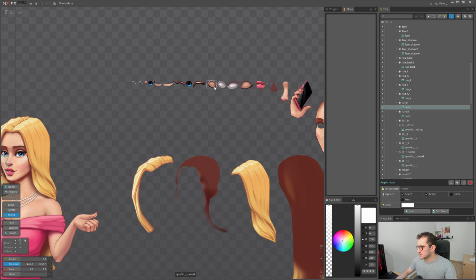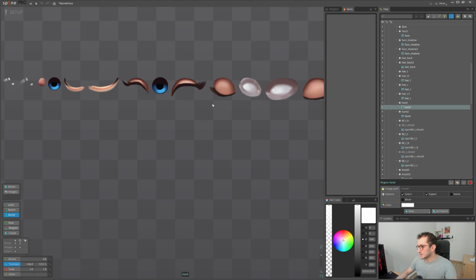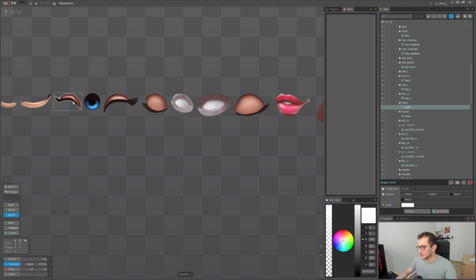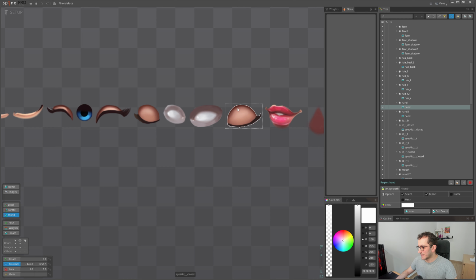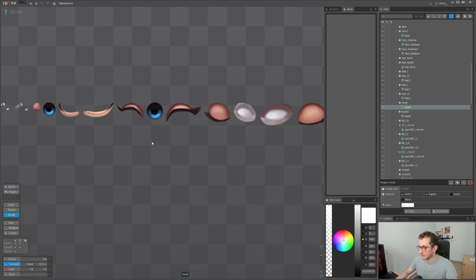We have eyeballs, we have closed eyelids, we have an opened one. The opened one looked nice, so I wanted to import those also. Otherwise, if I stretch and deform them to match this one, the eyelashes would not look good. So I would keep them, and when I open them, I would transition into open states.